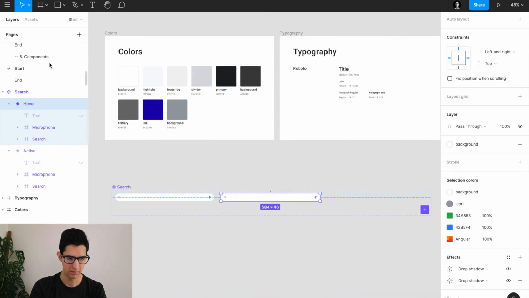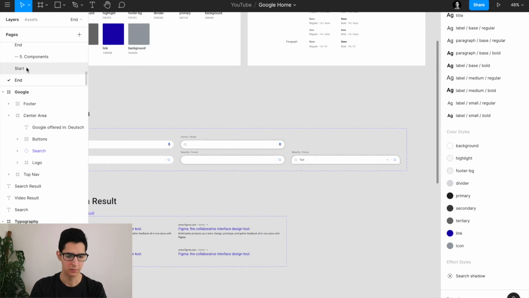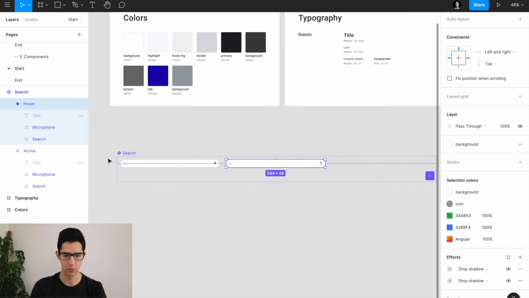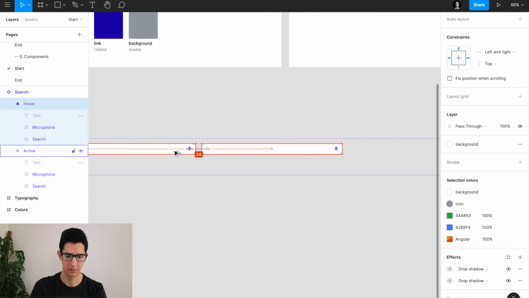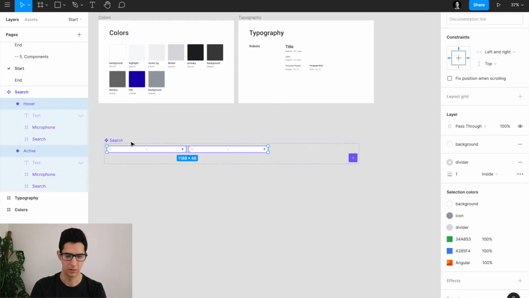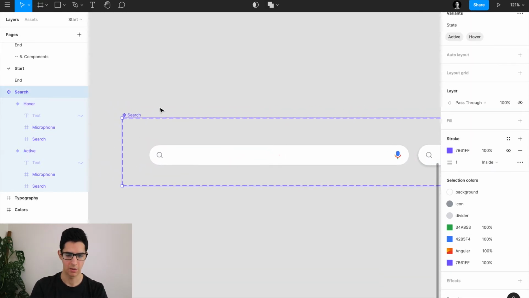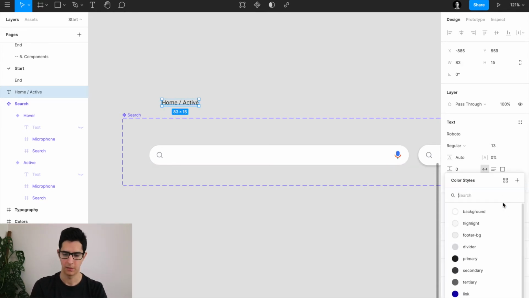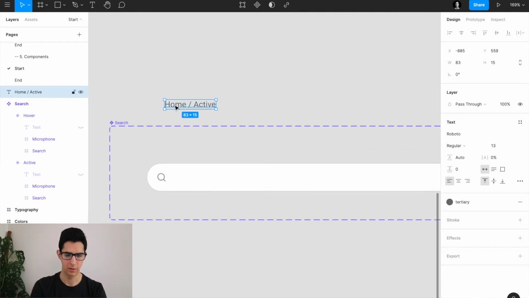And now let me see if we actually created more states for this. I don't think so. No. Okay, great. So we're pretty happy with where we are here. Now, one thing you can do for extra nice documentation purposes is, let's keep this 2020. I'm going to make some space here, and I'm just going to document this on the canvas itself, and I'm going to say home active, and you'll see why I call this home in a second. But I'm just going to mention it, and I'm going to drop it here.